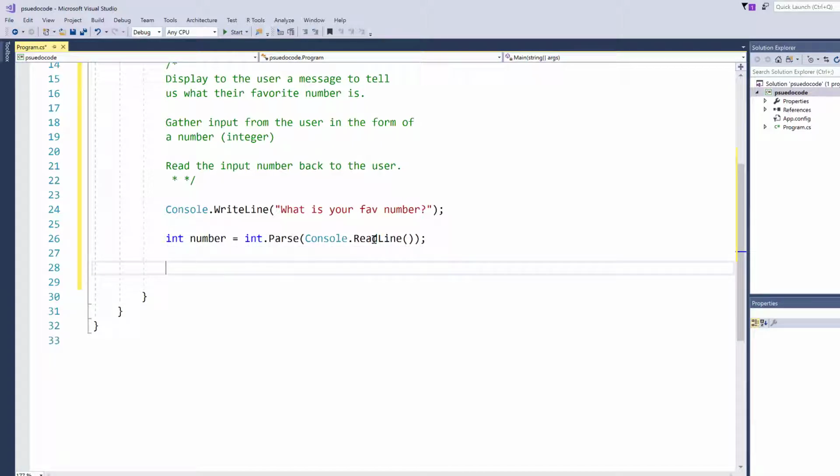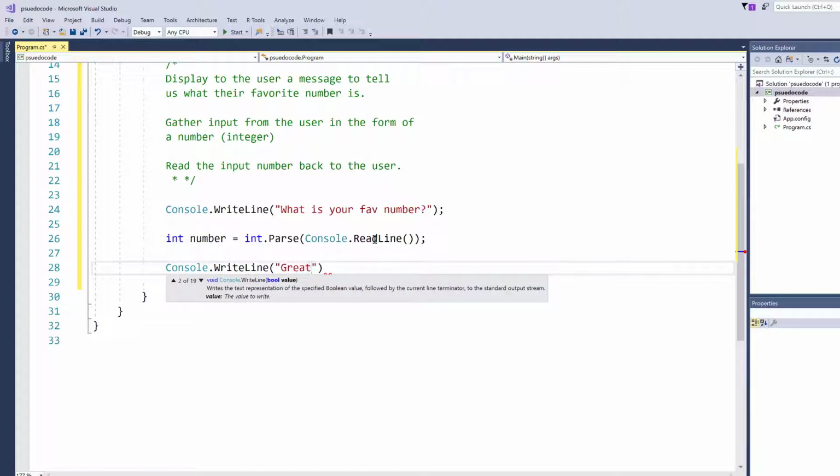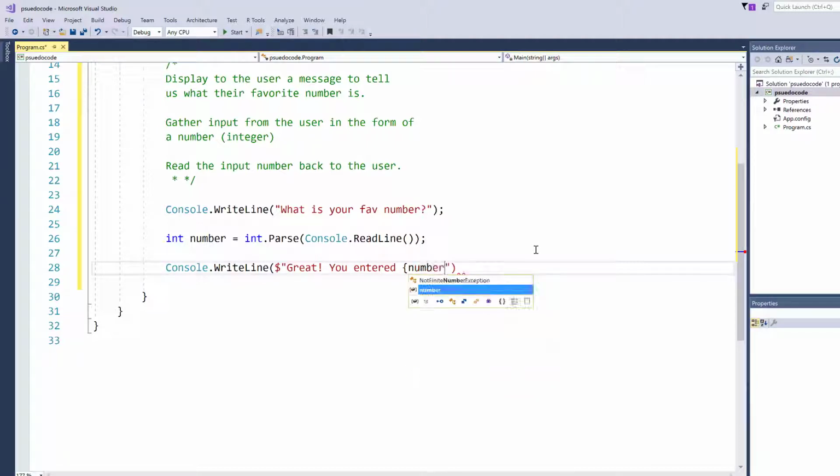All right. Now we want to read that input number back to the user. Great. And we want to use string interpolation: "You entered {number}." Wonderful.